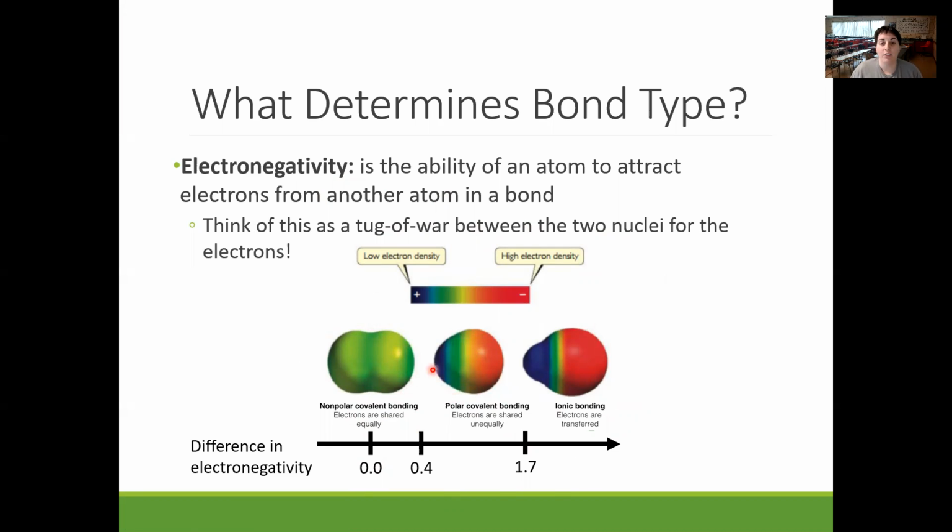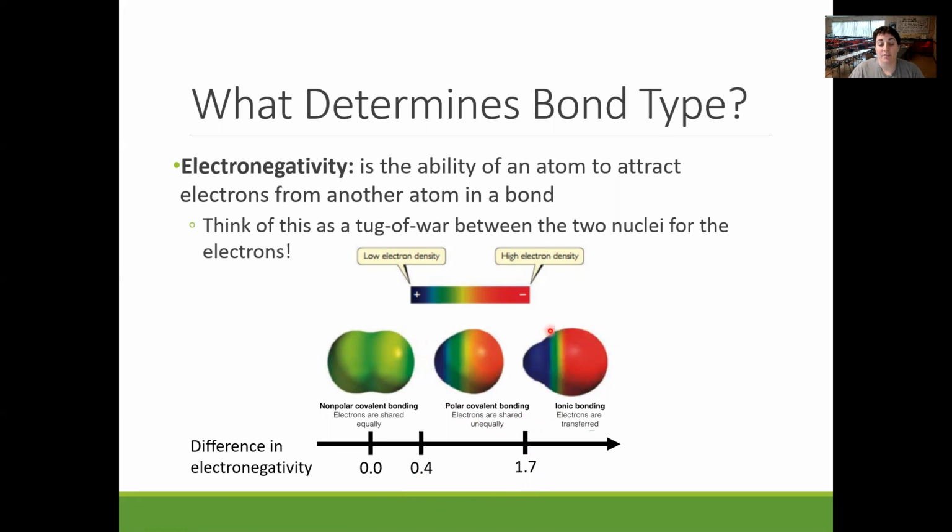When they have a little bit of a difference in electronegativity, when one atom is more electronegative than the other, when one atom is pulling harder on those electrons, that creates what's called a polar covalent bond. And that range we assign to be about a difference of 0.4 to 1.7. So when you look at the electronegativities of each atom, when you subtract them, if the difference is between 0.4 and 1.7, we consider that a polar covalent bond.